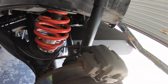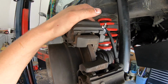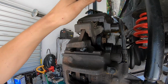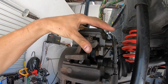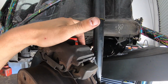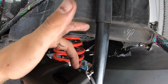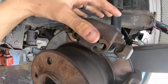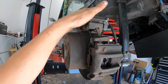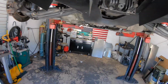All right, we have the finished product. I was able to bleed the calipers. I lost my SD card info, which was really unfortunate, but I'll just explain what I did. To get this bled properly, I had to disconnect the caliper and rotate it, because the reservoir bleeder actually wound up not being at the very top. So there's air getting trapped up in here, and it was a little squishy. So I just slid this down here, bled it, and then relocated it to there. And now I have a pretty firm handle pressure. So that's pretty much that.